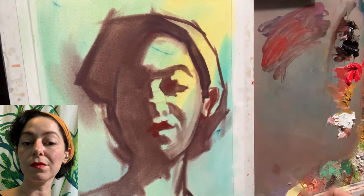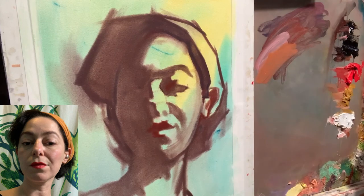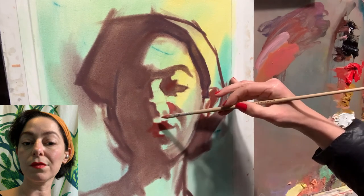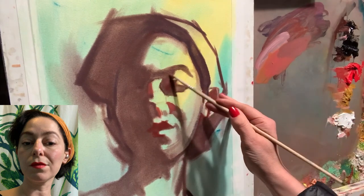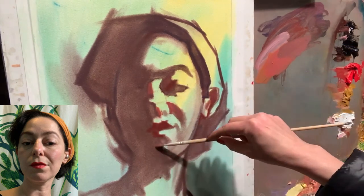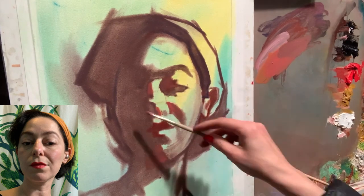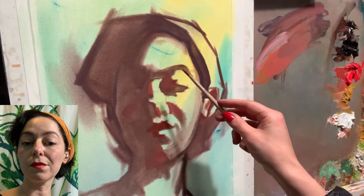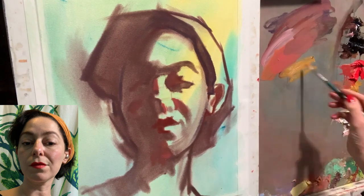So again, that PDF with the a la prima portrait process with the Sargent copy on my website is a really good one to start with. It's the most simplified version. Now here, I'm kind of breaking from that version and I'm starting with some high chroma transition spots here where the form turns from light to dark. There's often more color, and so I'm kind of adding that in. So I'm going off the rails here on the simple process, I think, for the rest of this.